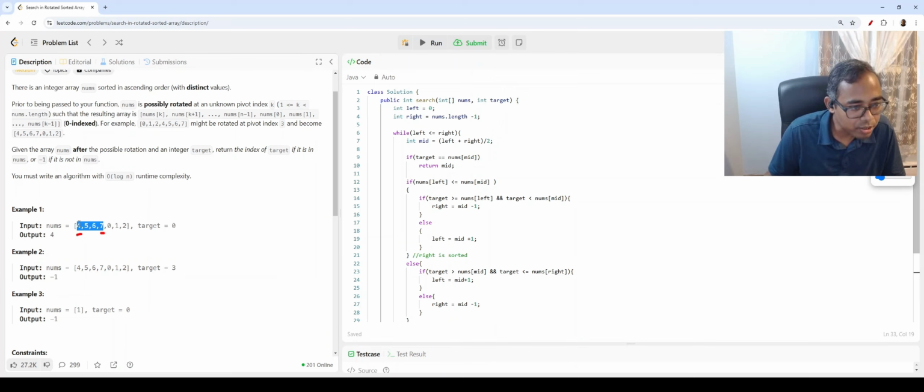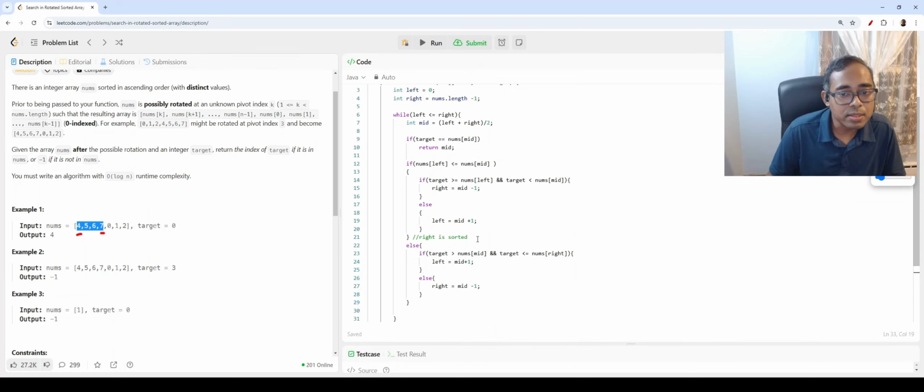If this part is sorted, actually it is, then we'll check target greater or equals nums of left and target less than nums of mid. That means if target is within this, no, our target is 0, it is not, then we'll say left equals mid plus 1. So now our left would be this and right is still 2, right didn't change. So this is our search area now, 0, 1, 2.